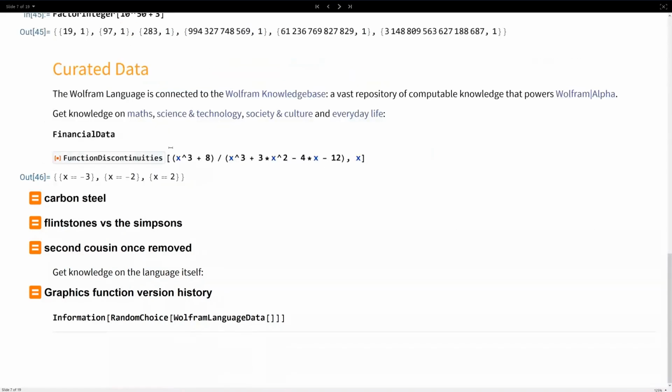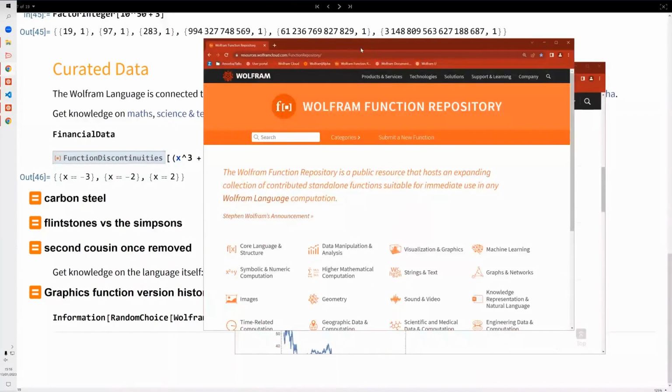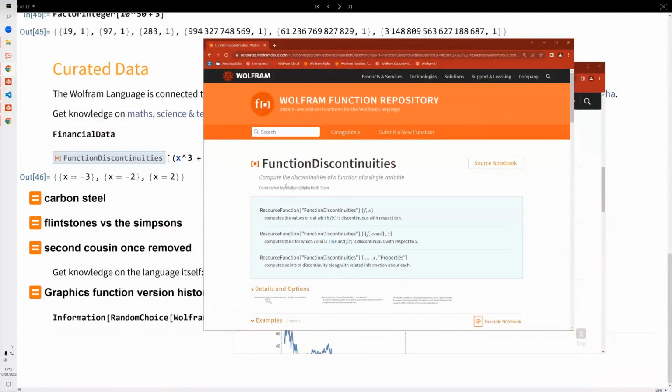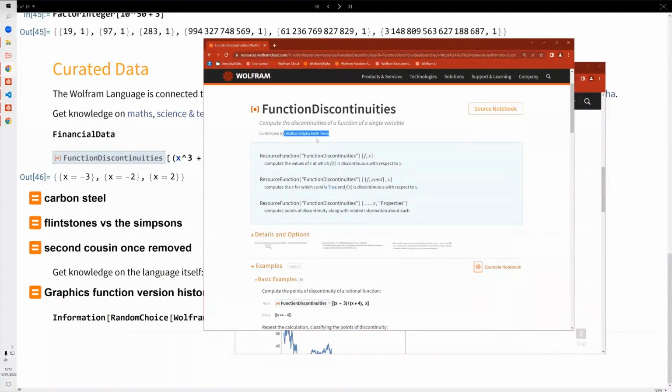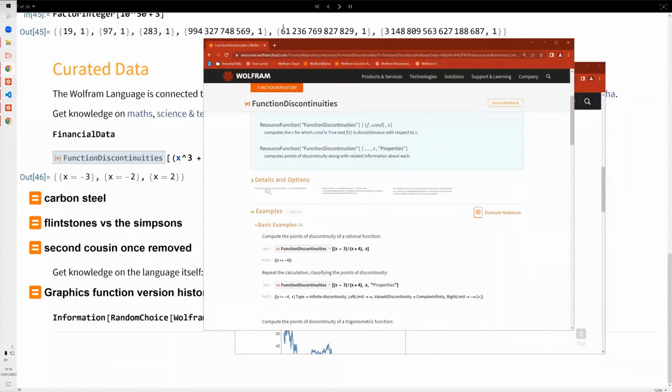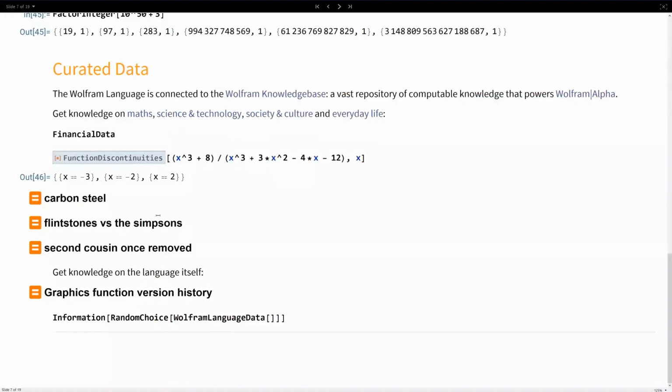And in this case, this is actually quite a bizarre example, because this special box here means that this is a Function Repository function. So I'm slightly digressing here, but the Wolfram Function Repository is a public resource where members of the public can submit their own functions. And weirdly, this function here, okay, that explains it. Okay, so I was a bit confused as to why it would pull from the Function Repository, because that's not a built-in function, but it's because it's made by us. So we can also submit functions, we at Wolfram, as well as members of the public. All right then. So I won't go through the rest of the examples, but I encourage you to look them up, to evaluate them yourself.